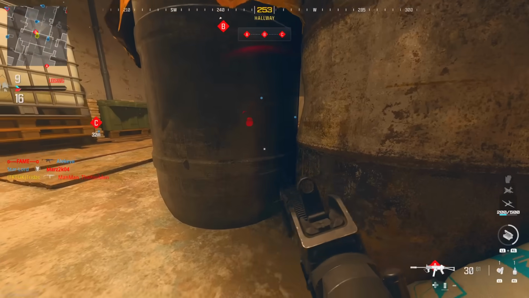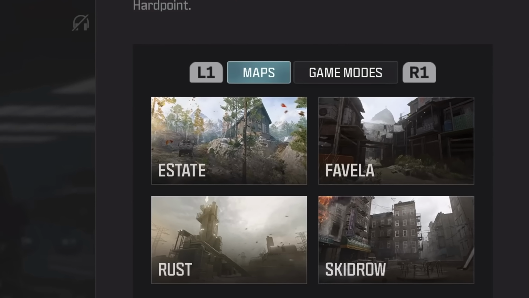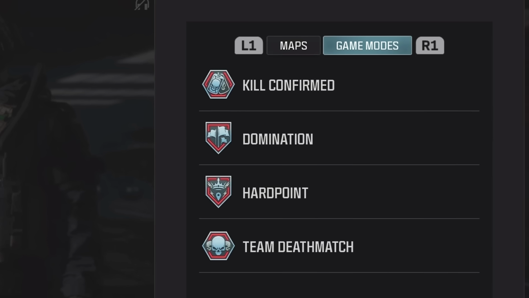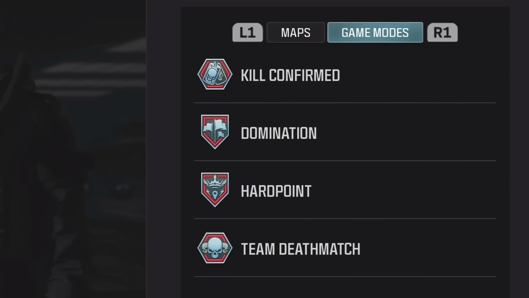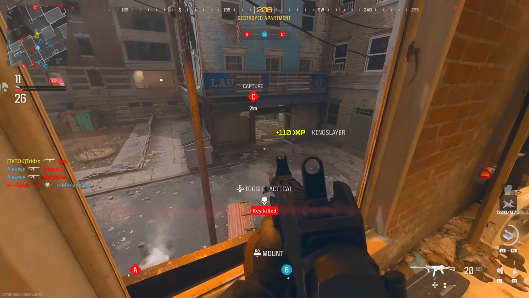Some new content was also added. Rust has been added into the map rotation, so now you can play that. And then they also added Kill Confirmed as a brand new mode, which is also going to be a part of the mosh pit. Currently, right now, you can't filter the game modes and play which one you like. That's probably going to be available next week.